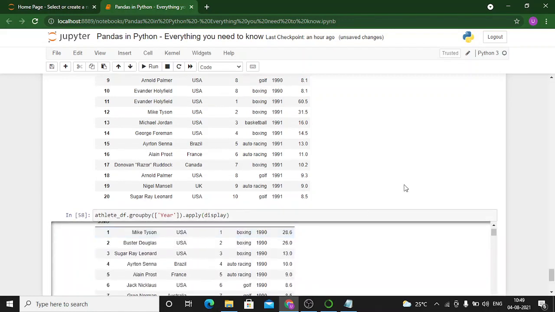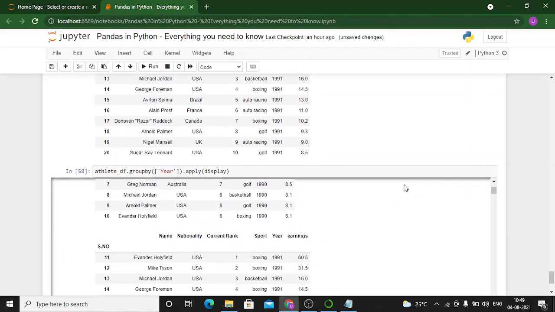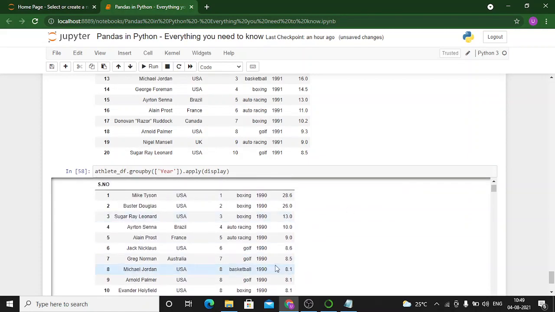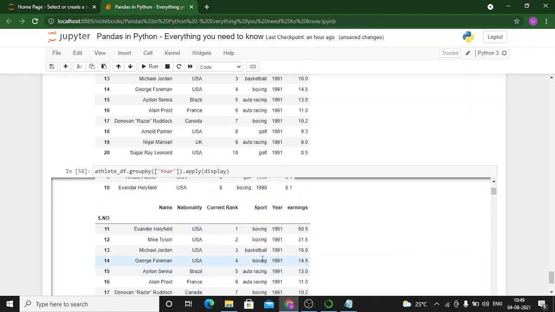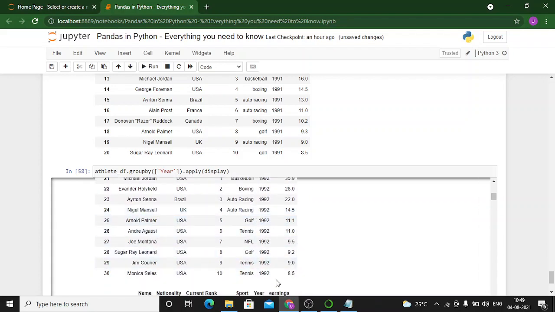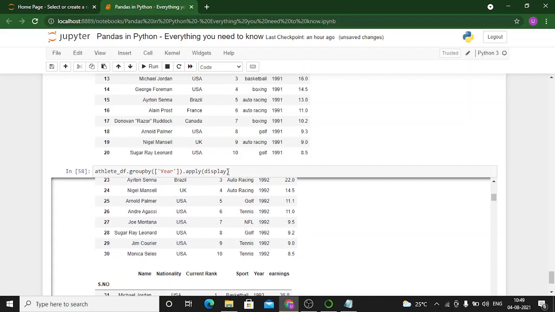As you can see over here, the data frames are split into 10 data frames, and each data frame has 1 year and those 10 records with the rankings also. As you can see, the year is 1990 over here, and over here it's 1991, and over here it's 1992, and so on. If you want to do the print as well, we'll check that also once.